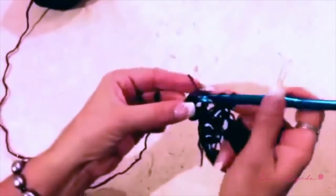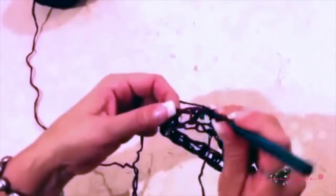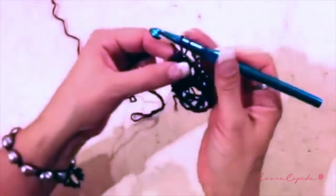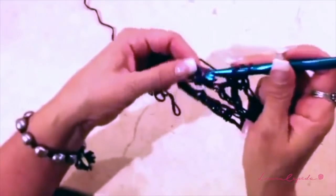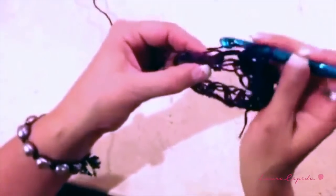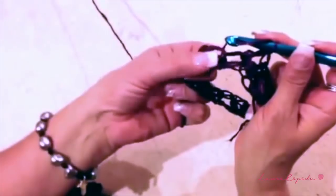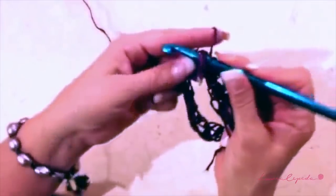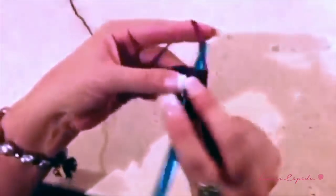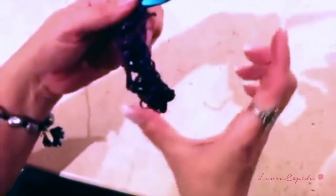Grab your yarn and take the stitch from the back, then take it from the front. I'll do it again: grab your yarn, take it from the front, grab your yarn. Now that you have three threads together, bring them through. Grab your yarn again, take it from the back like this, and again bring all three through together. You have to take care that you always take these threads and lift them up. We are going to make half double crochet in relief the whole row, and we are going to continue making a spiral until we have 15 rows.